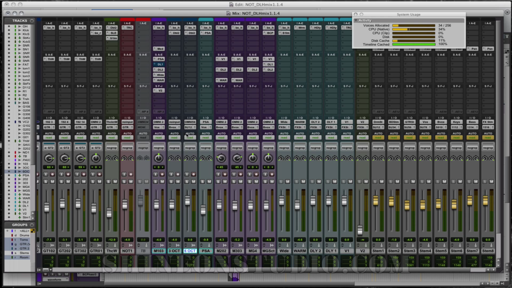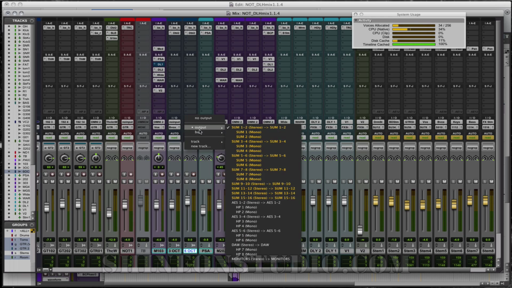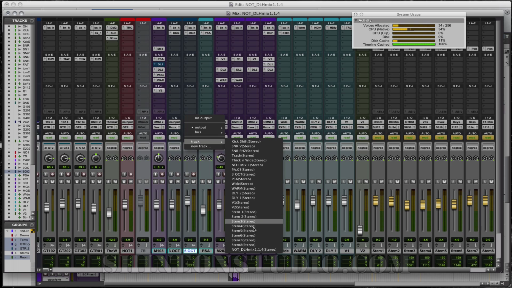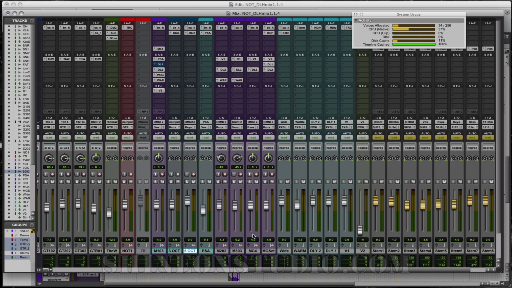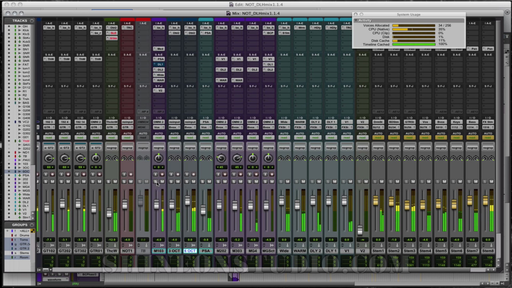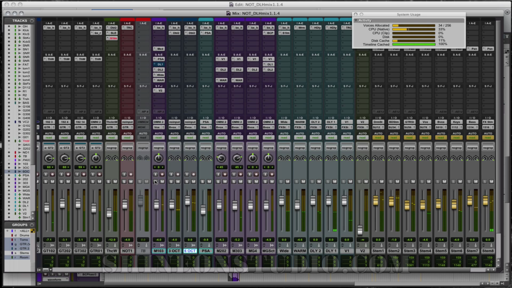Now, if you're running them all to a vocal stem, make sure that you send this out to the stem that you're using for your backing vocals. 5 is for backing vocals. So here we have now 2 tracks with pitch shifted vocals thickening up the main vocal. Let's listen to it real quick in the mix. That sounds a lot thicker already.